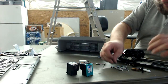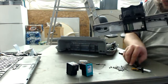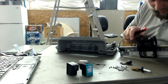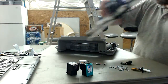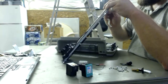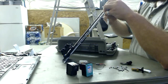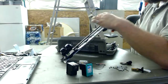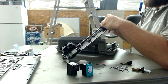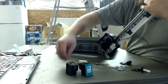These screws, by the way, we can put real standard screws on there. I hate Torx, although they have their purpose. They are annoying to work with. So what else do we have here? Okay, so we have this shaft here, which is an awesome shaft. We're going to go ahead and take it apart. Part of our mechanics. This would be great for a small CNC machine or other type of linear based CNC, board mill, you name it. And we're also going to keep all the springs as well, all mechanicals.